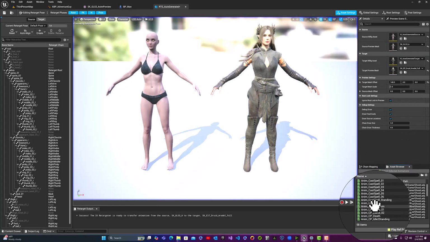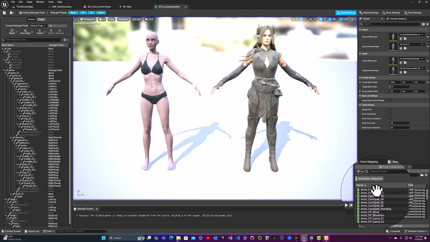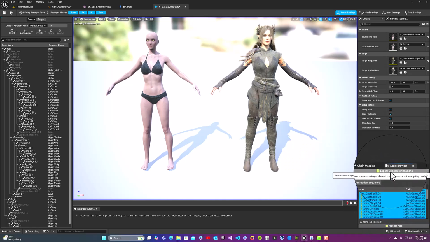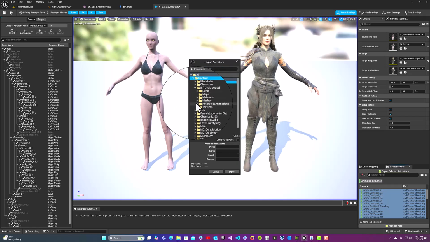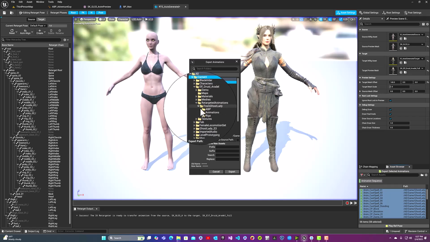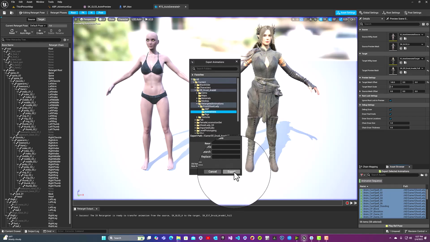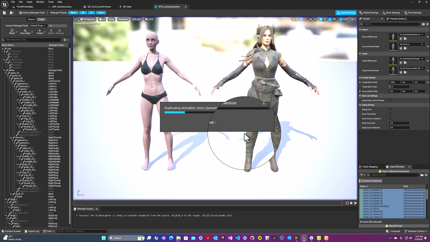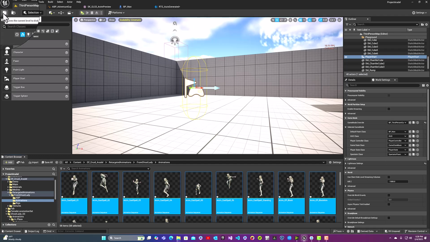go to the asset browser this time, and if you want to, you can filter for just animation sequences like we did before. Select all of them and export selected animations, and that's going to go into Elf Druid Aridel retargeted animations from Ghost Lady, but into the animations directory, okay? And we will export those. And now we just have to retarget the animation blueprint that came with Ghost Lady, which we're stealing, okay?